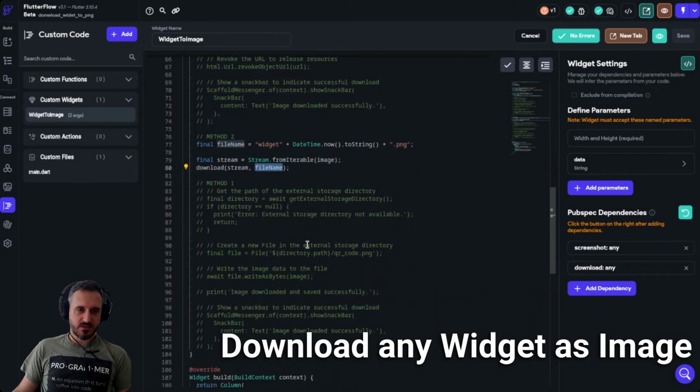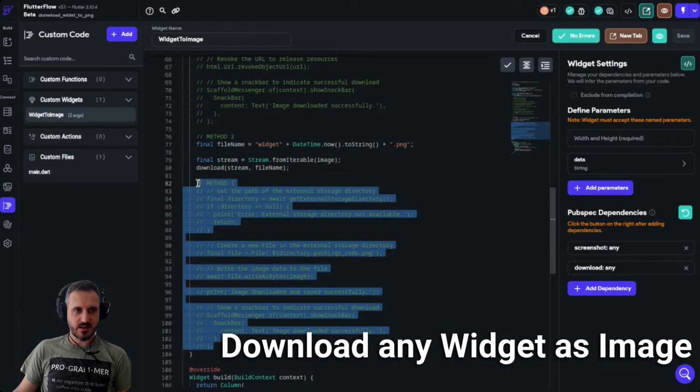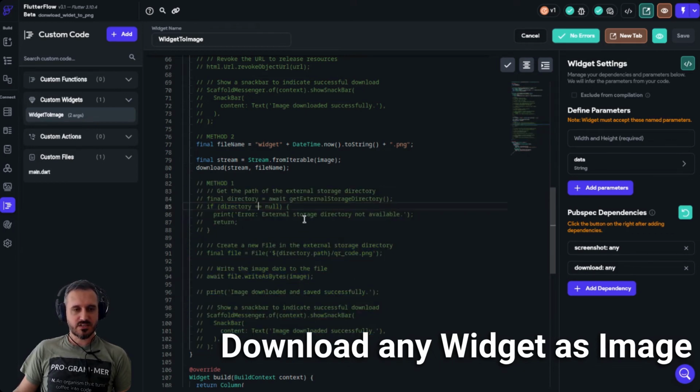And then the first method that I tried, and I also put it here, is that you can use permissions for storage. You can ask for permission and try to save it in your mobile app or web deployment.